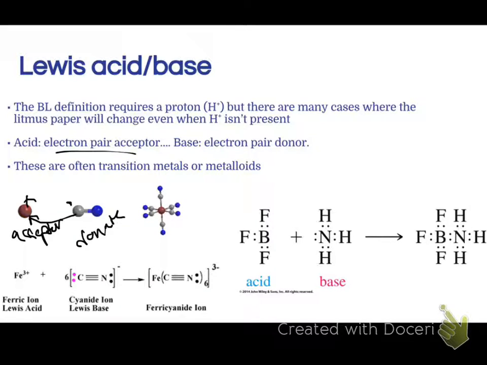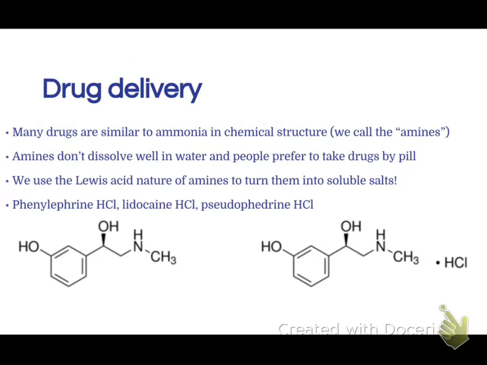Okay. Similarly, another example here is BF3. There's no hydrogens in it. It does have a vacant place on the Lewis structure. And then you have ammonia over here, NH3, and it has an extra pair of electrons. So it's pretty logical that the ammonia is going to donate those electrons to BF3, and BF3 is going to accept them. So if it accepts the electrons, that makes it an acid. And if it donates them, it makes the base. There aren't conjugate pairs for this one, so it's just the Bronsted-Lowry definition that has conjugates.